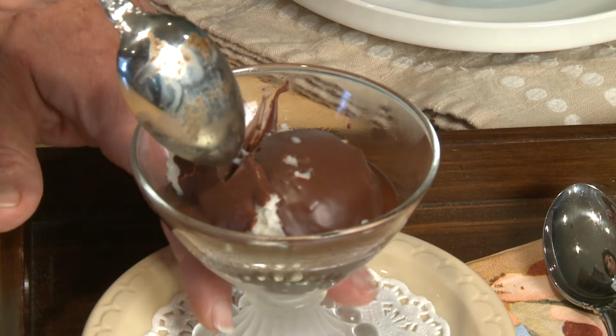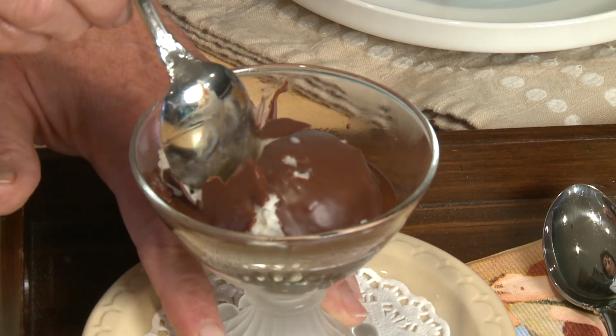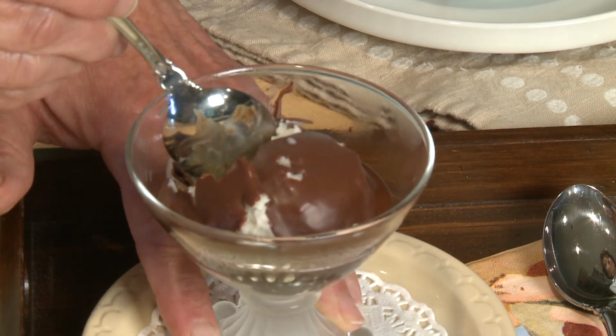When you push your spoon into that ice cream, it just crackles, and you put it into your mouth, and you just have a little bit of crunchy, chewy chocolate with your vanilla ice cream. It is so, so good, and it's so perfect for these hot summer days.